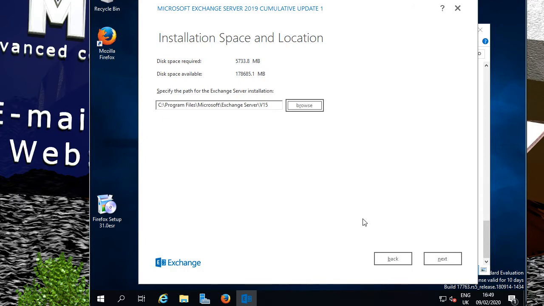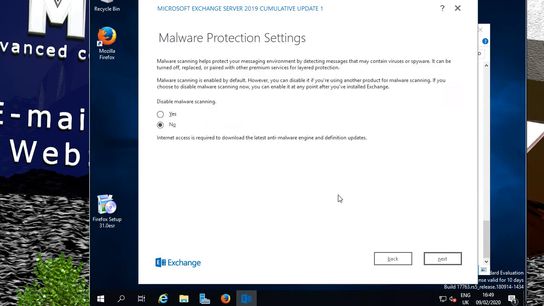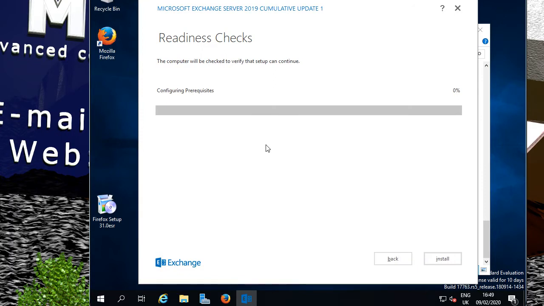And just select the usual path, unless you need split permissions. So now it's just checking to see if you've installed all the right things.